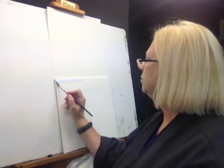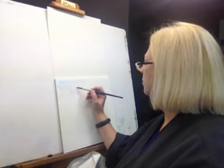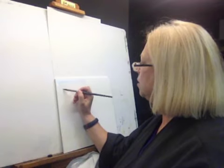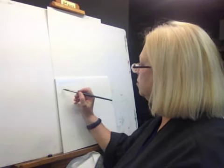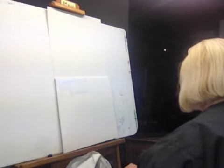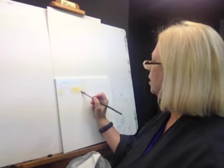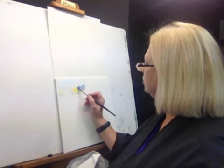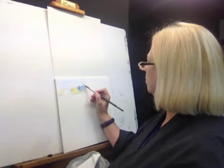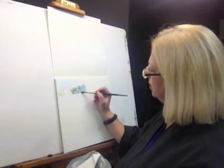So this is my wet paint on a wet surface. This is my sky — I'm just going to put in a simple little sky and come all the way down to my tree line, go around the barn, right into my trees. So now this whole area is wet, which means subsequent colors I put on here are going to be diluted by what's already here. Let's put a little quin gold in these trees back here — just some touches of quin gold. Let's also put some cobalt blue. And you can see they just merge together.